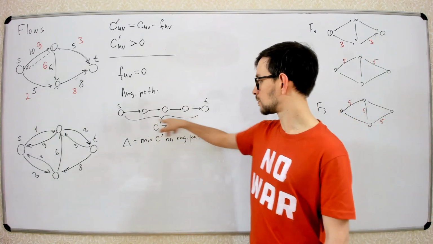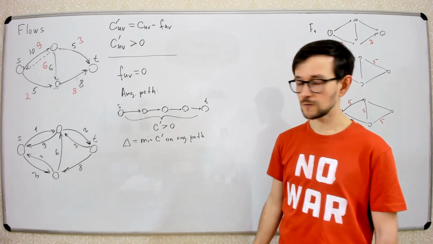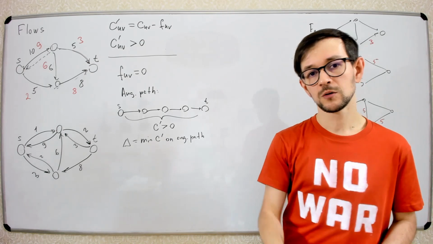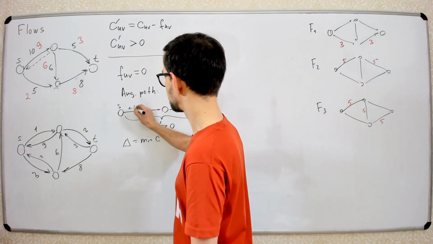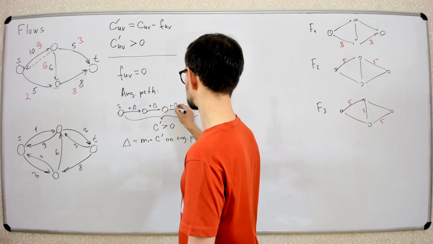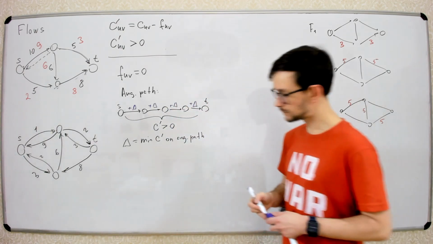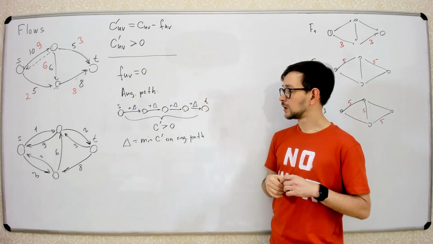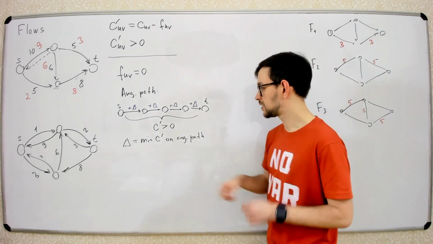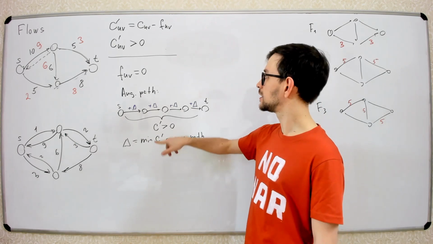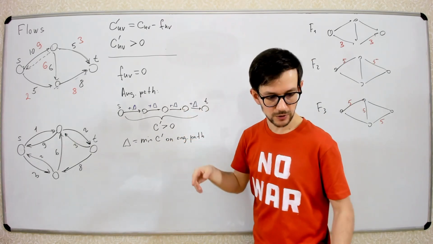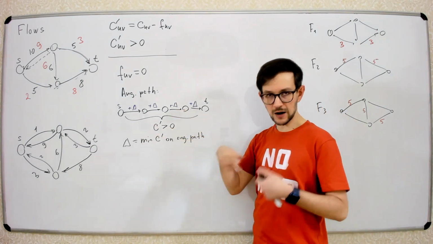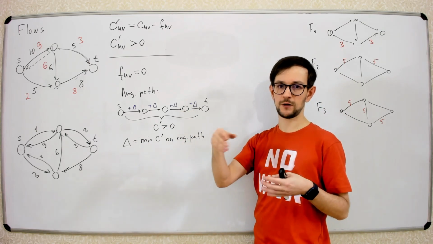So we find the path with all residual capacities greater than 0, then take the minimal residual capacity on this path and just increase the flow on this section. We have plus delta for all these edges. Now it's easy to see that if you take the minimum of all these C primes, then you will keep the constraint, right? If you increase the value of the flow by this delta, then after this the flow will still be less or equal than the total capacity.